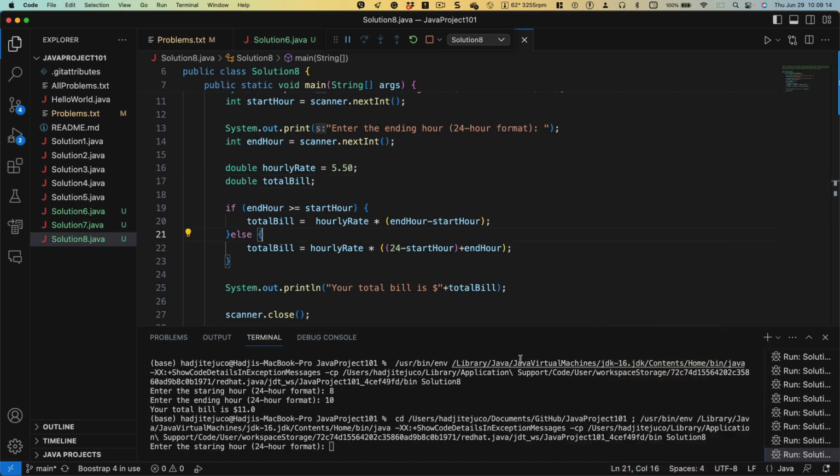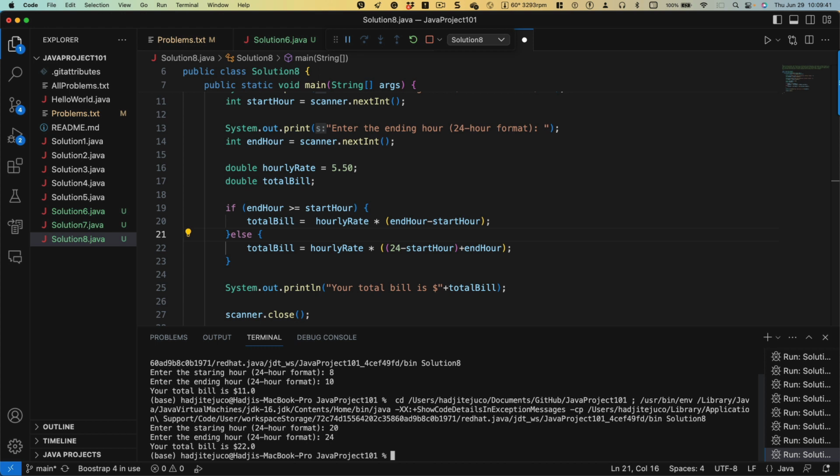So what if it's greater? Okay, so let's say starting R is 20, and then 24.